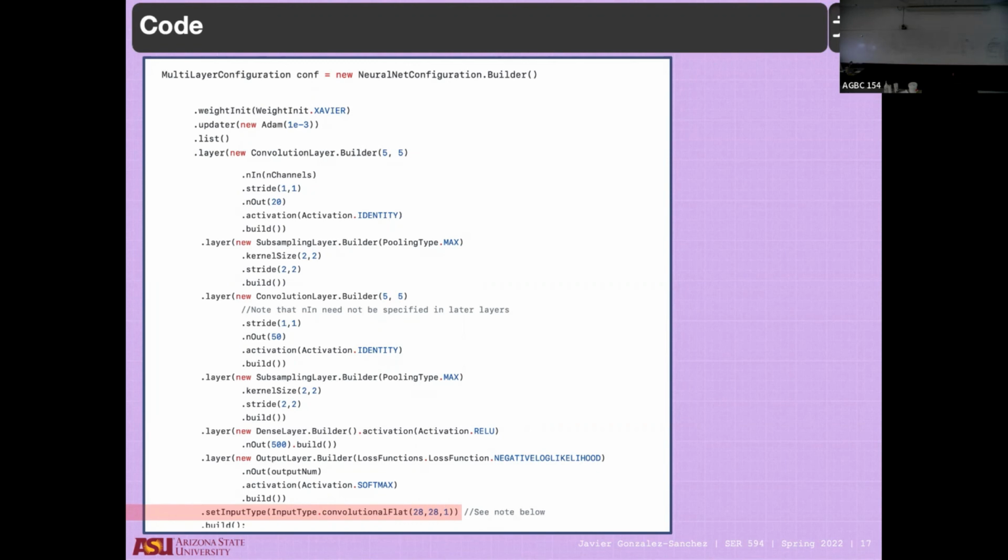And what about 1, 2, 3, 4? Convolutional? Subsampling layer. Yeah, sorry, they didn't like the pooling. Subsampling. Convolution, subsampling, convolution, subsampling. Help me. Pooling type dot max. Can you imagine other values here besides dot max?